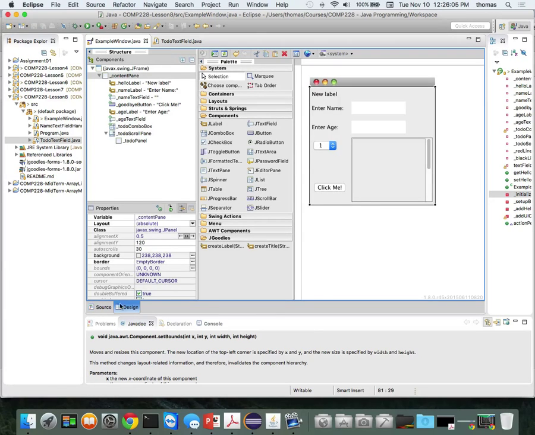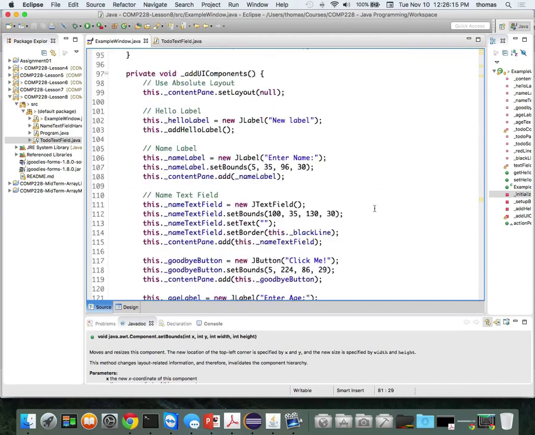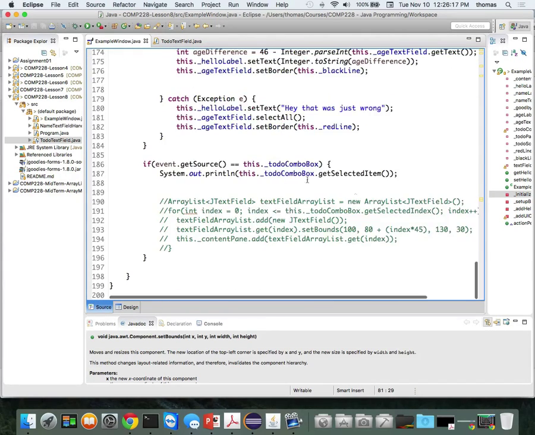Save. Now if I look at this, it's spaced out correctly. My set bounds is 300 by 300 approximately with a JPanel and so on. And that pane itself is where everything's going to appear. And if I look down here, this is where I'm going to do all my code, and we'll probably do this later on tonight now because we've run out of time.